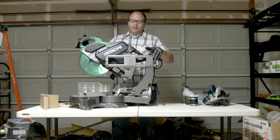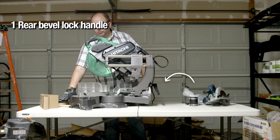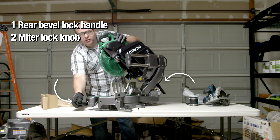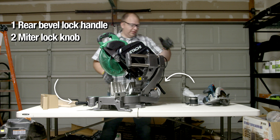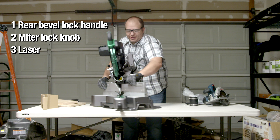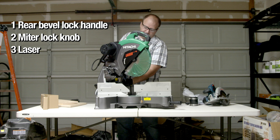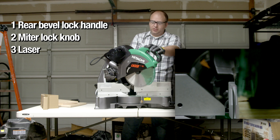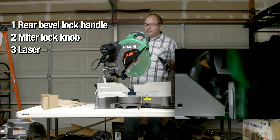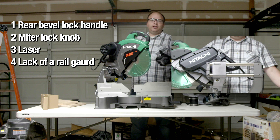I really appreciate that. The only thing I don't like about this system is it's in the back — I like it in the front like their 10-inch one. I would like this wheel to be a switch instead, like on their 10-inch one. Also, their laser system, while it is very good and accurate, I just wish that when you lowered this it didn't block it, because this is the laser system here. When you lower it, this blocks it, so it's no longer visible. Maybe that means it's more accurate, I don't know. Those are some of the letdowns that I had. Also, I wish there was a rail guard to protect the rails from getting sawdust all over them.